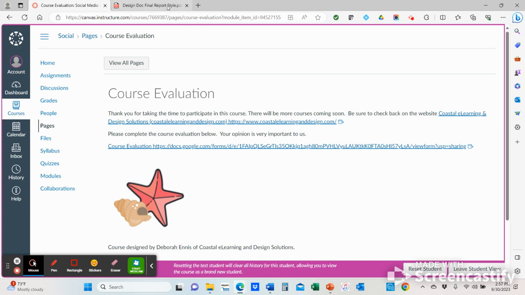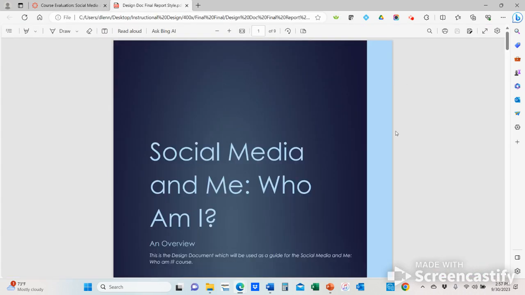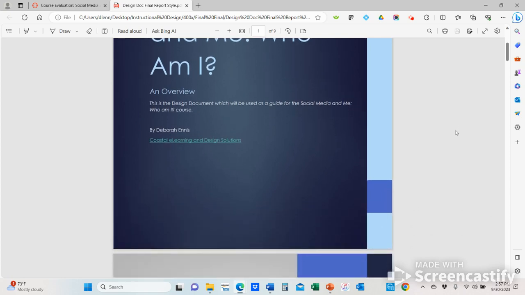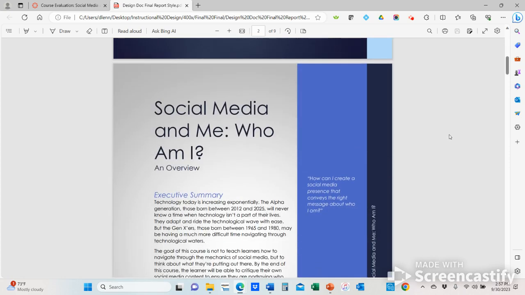I'm going to now take you over to my instructional design document. The instructional design document highlights the components of the design, acting almost as a checklist. It outlines an overview of the entire document.